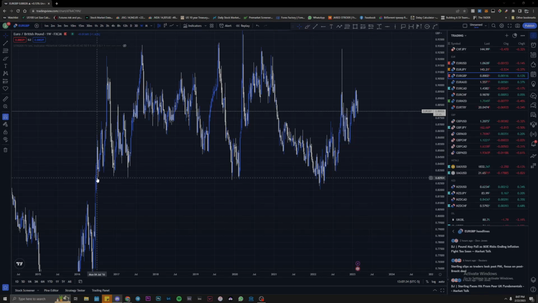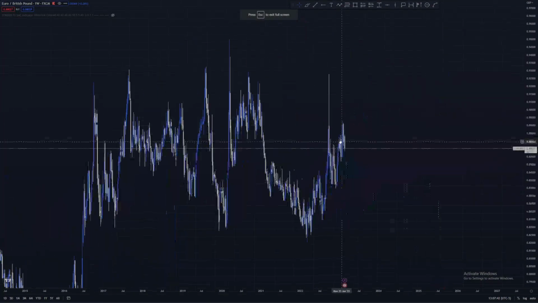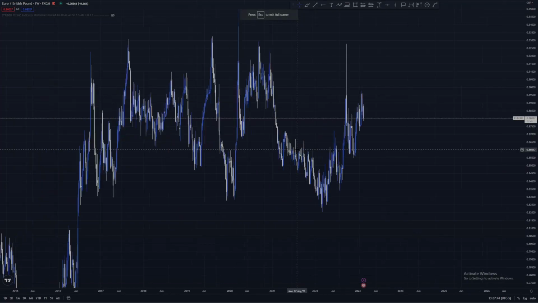So I'm going to teach them, going over everything from start to finish again today. Can everyone see this screen clearly? We are on Euro GBP. I'll make it full screen. Yes, cool. We can move on.